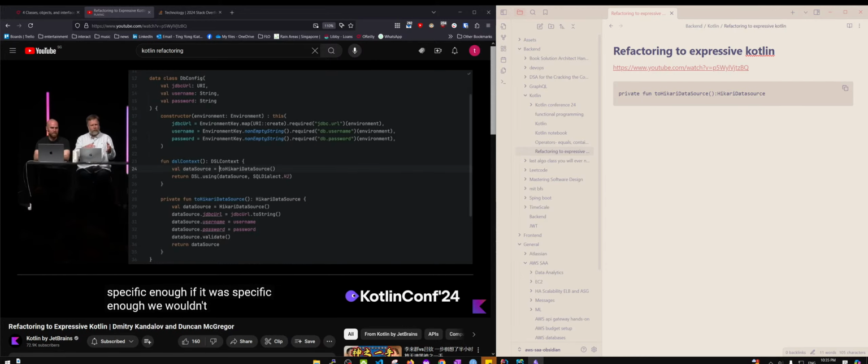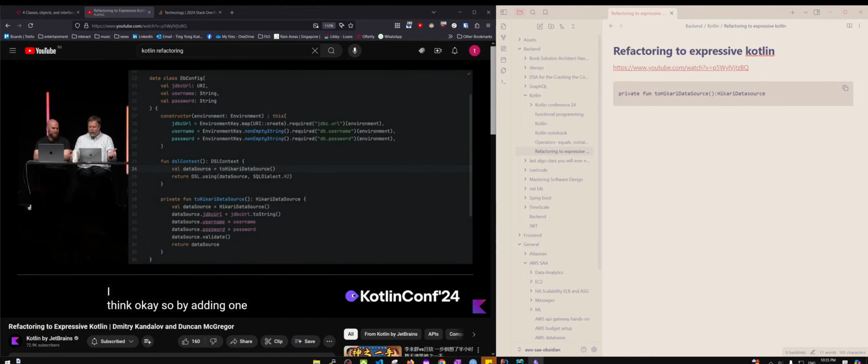If it was specific enough, we wouldn't have lawyers. We can ask ChatGPT to do things for us, but I think it only really pretends to understand. So until computers get good enough at understanding what we mean and then negotiating, we have Kotlin and computer languages that are the way we express what systems do, and we have natural language, which is the thing that we really, really want to be reading, I think.